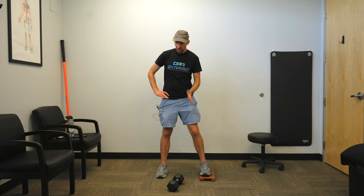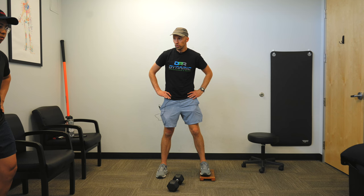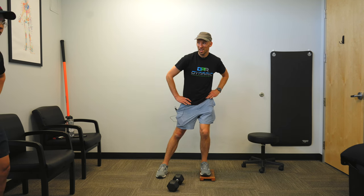You want to think foot, knee, hip, chest, eye, all over the left leg. So it should be this. You're doing this. Oh, right? Then you're not loading into that side. I need that to happen right there.